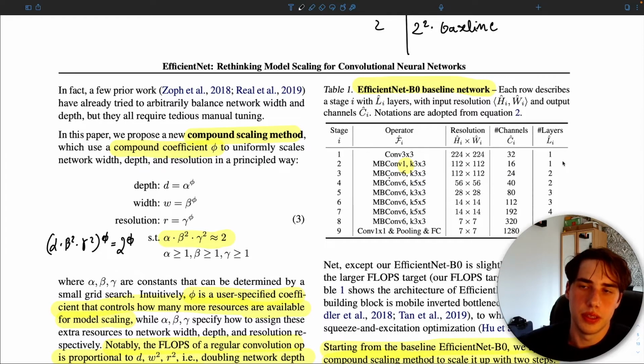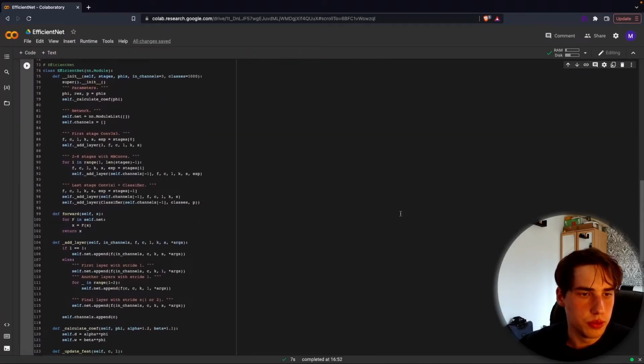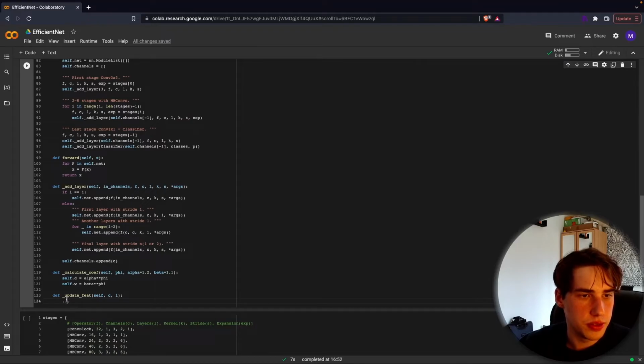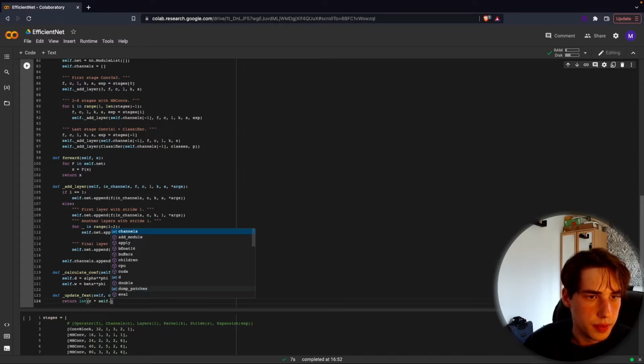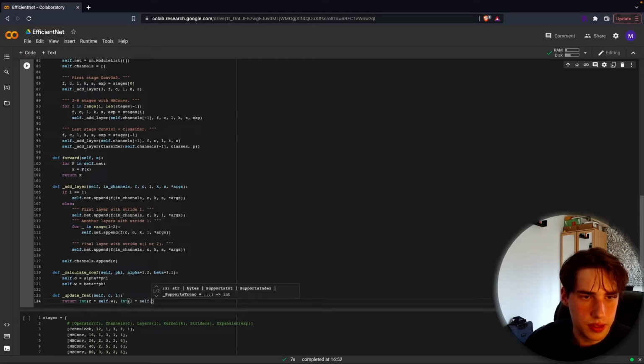For example, in B7 we have 3 of these layers, 6 of this one. So we got update_features, and we pass here C and L, so channels and layers, and we return int(C times self.w), so width, and also L times self.d, so depth. So we increase those values by width and depth.